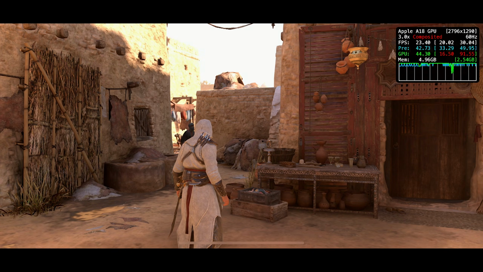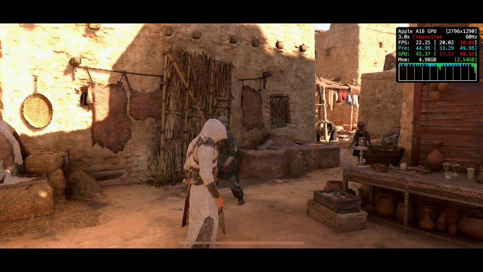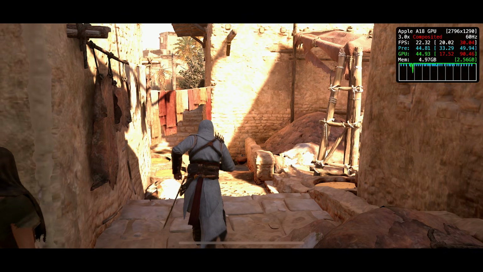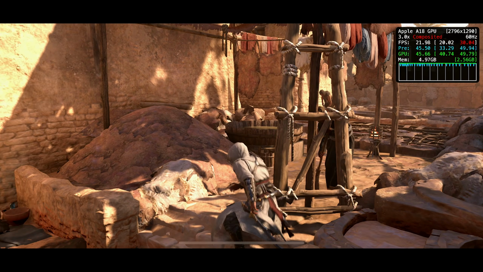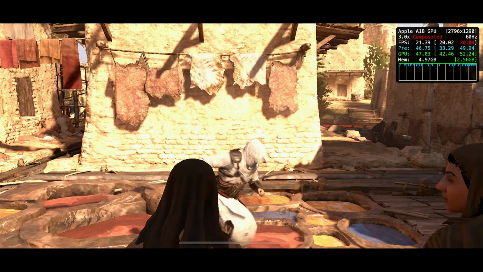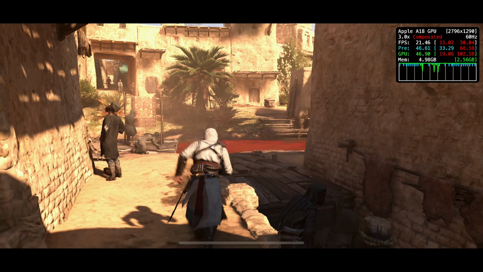Okay, here we are. We're getting about 20 FPS. Let's walk around. It's still, like, in a way, very impressive that it's running like this at native res.